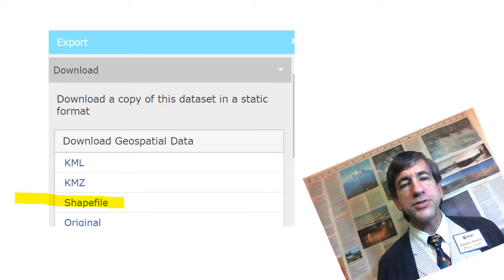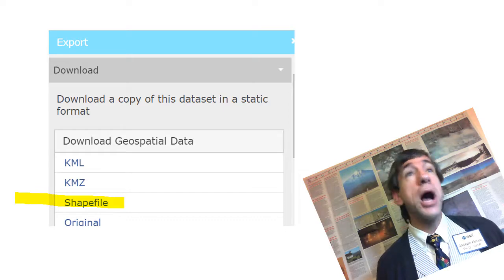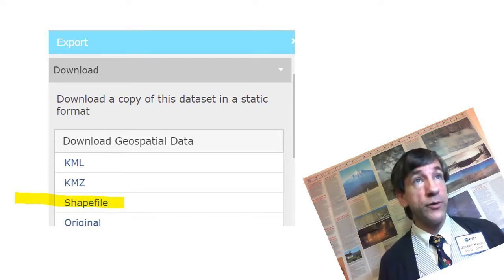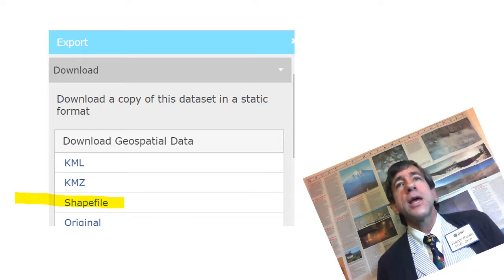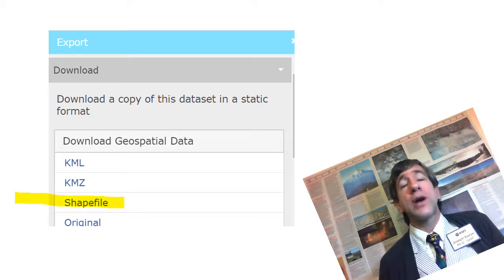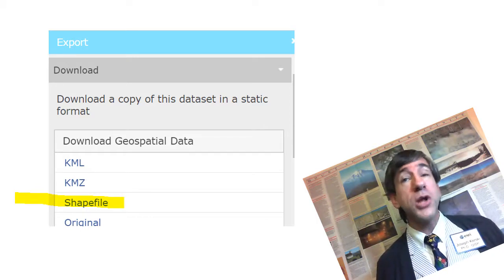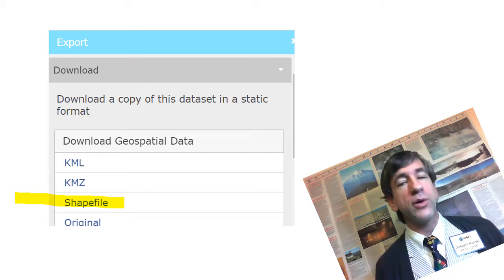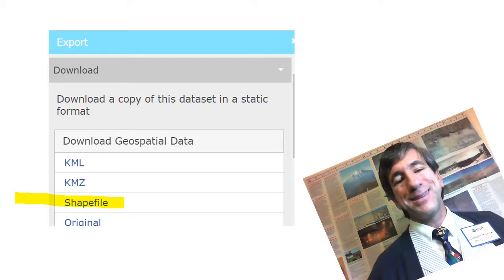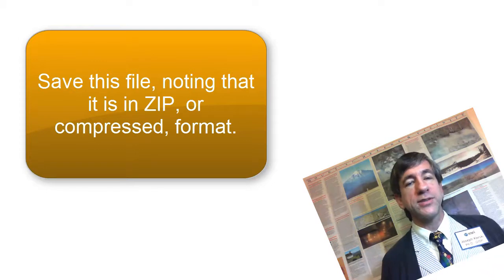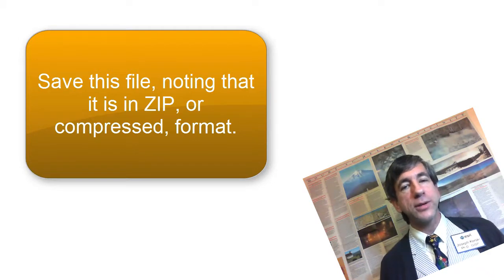Click on Export as highlighted above, and then download the shapefile. A shapefile is to a GIS as a doc file is to Word, as an Excel file is to Excel. You see what I mean? It's one of the native format GIS files out there. Thus, it's not a spreadsheet. It's a GIS file, and it's all ready to be mapped. That's a beautiful thing. Save this file to your local device, noting its name and location.